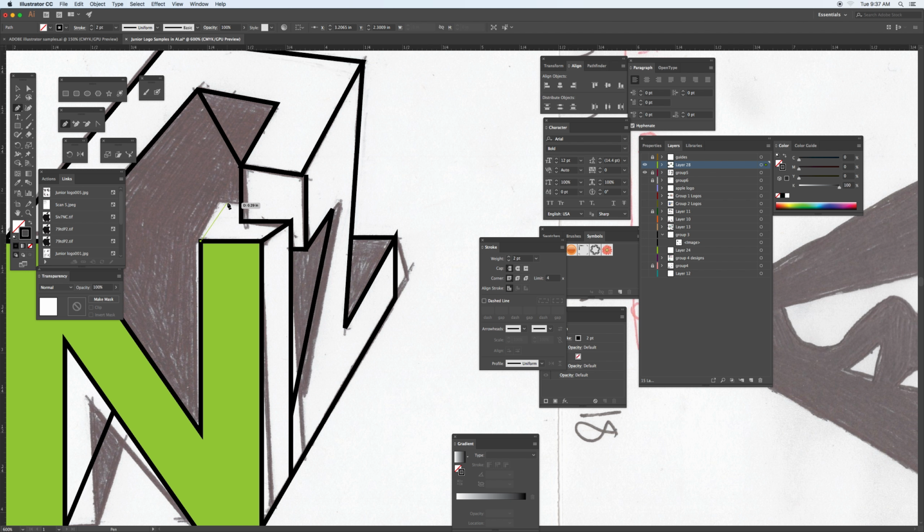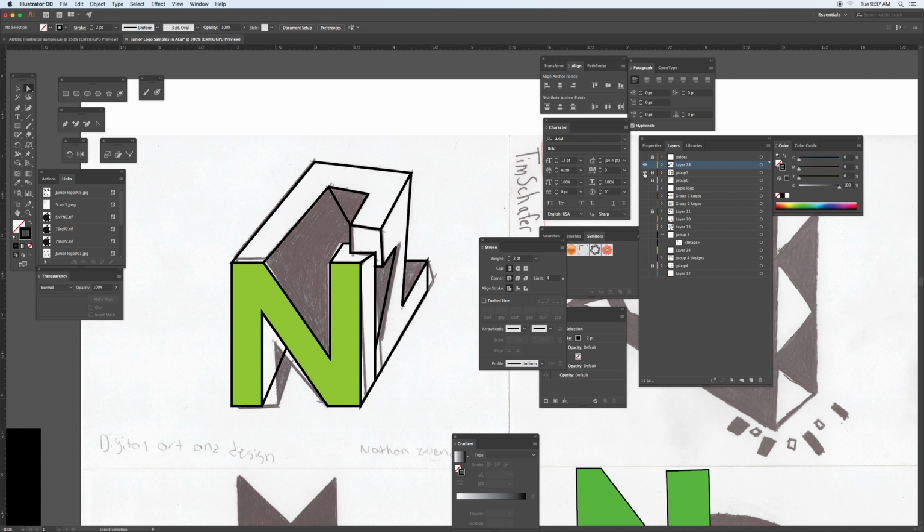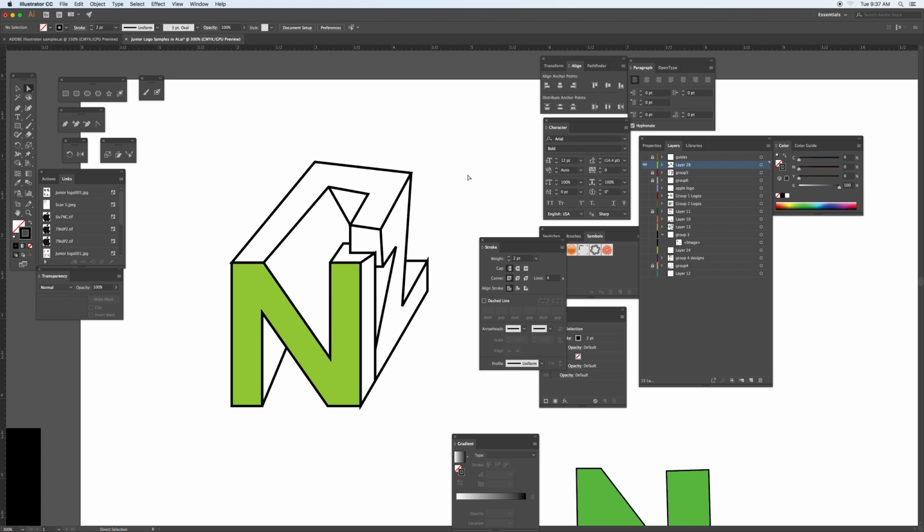Just connect some of these. Take the direct selection tool. Connect some of these together. That's kind of the beginning part of it, and then it's just again a matter of trying to create the shapes that are going to be part of this.